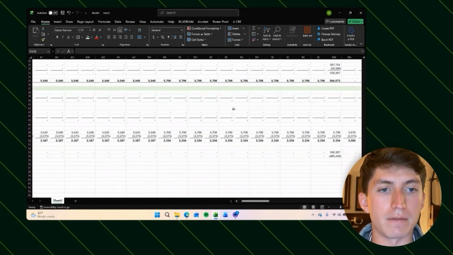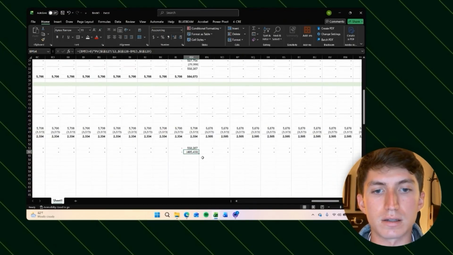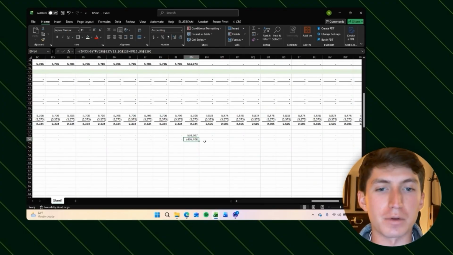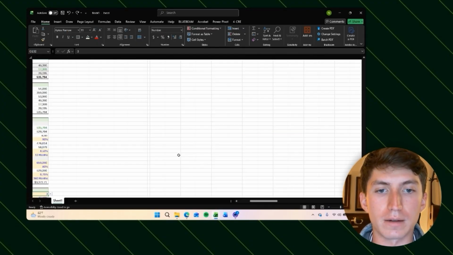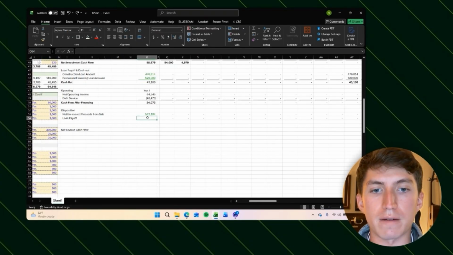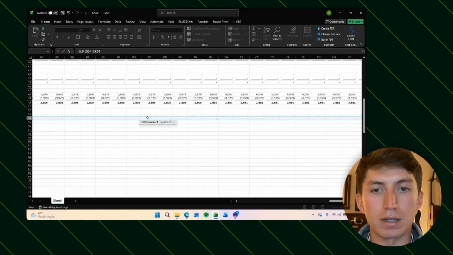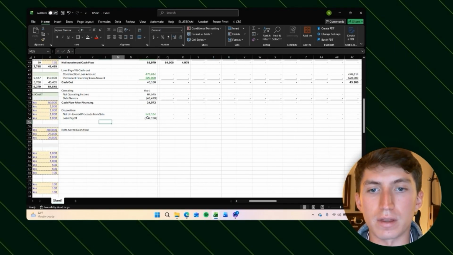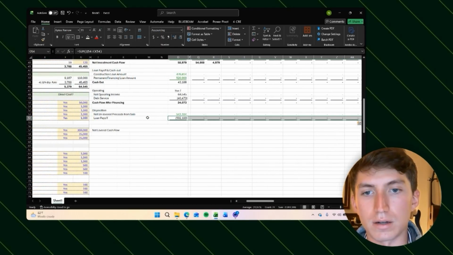Should be less than 502, and sure enough, it is $495,000. So in those first years of a mortgage, you're really not paying down that much principal, but there you get to see that it's actually working. Beautiful. So we'll just have this equal the sum of everything to the right. There we go. And then the sum, or the output of this, underline that.